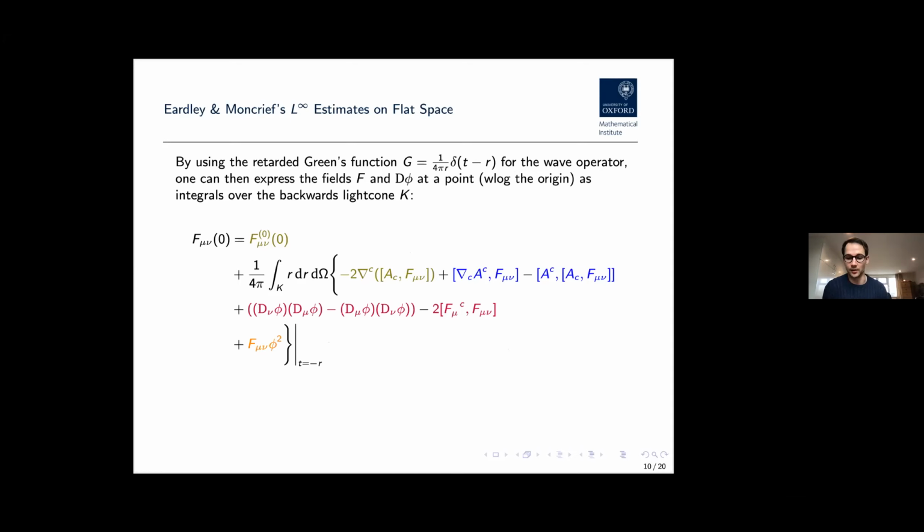The coloring here is related to the different techniques that I needed to estimate this integral. The thing that I will mention here is that the blue terms are the most difficult, and they are the ones that require treatment using the Cronström gauge. That's the point where having F and dφ as your fields really becomes important, because you can make the L-infinity norms of those gauge invariant.